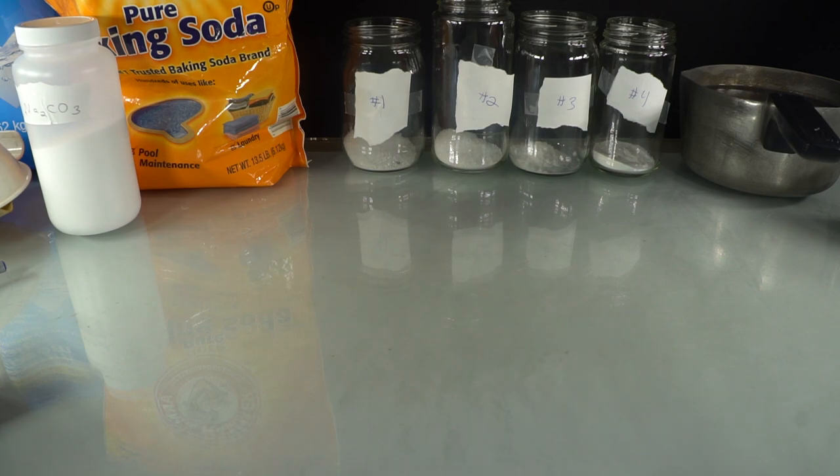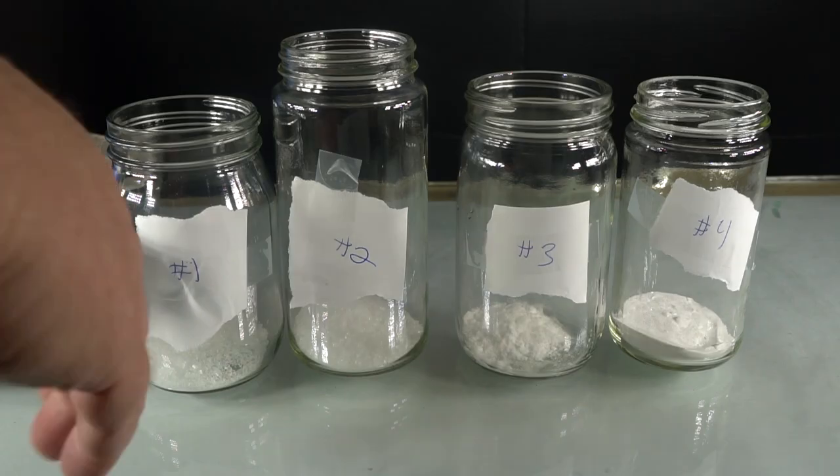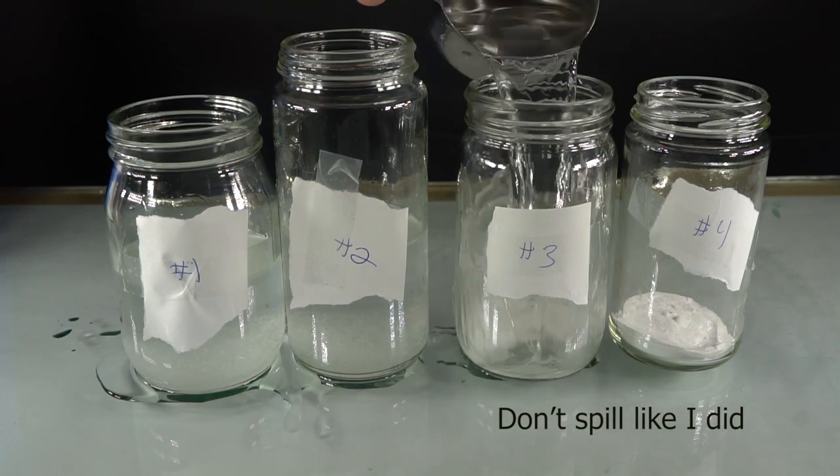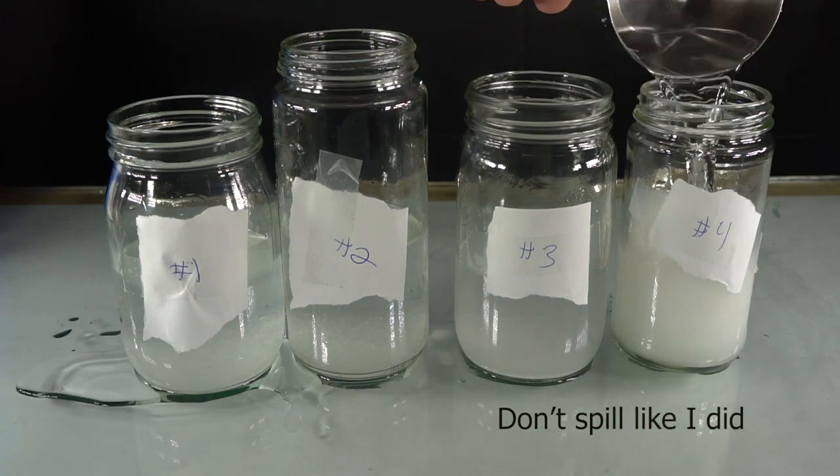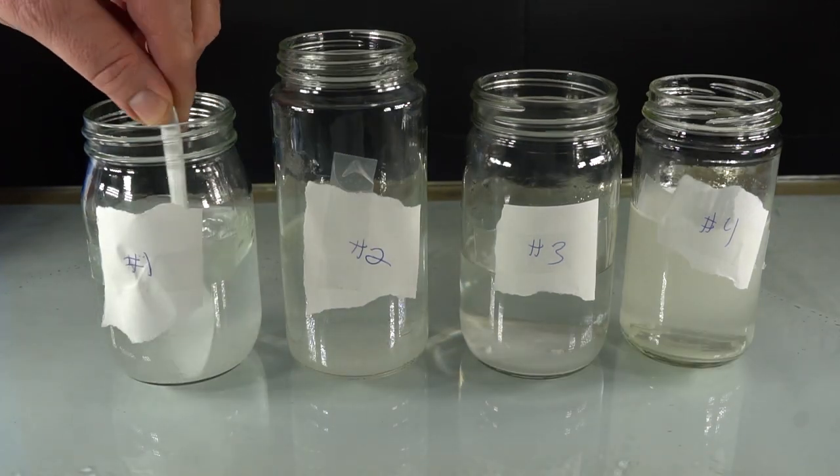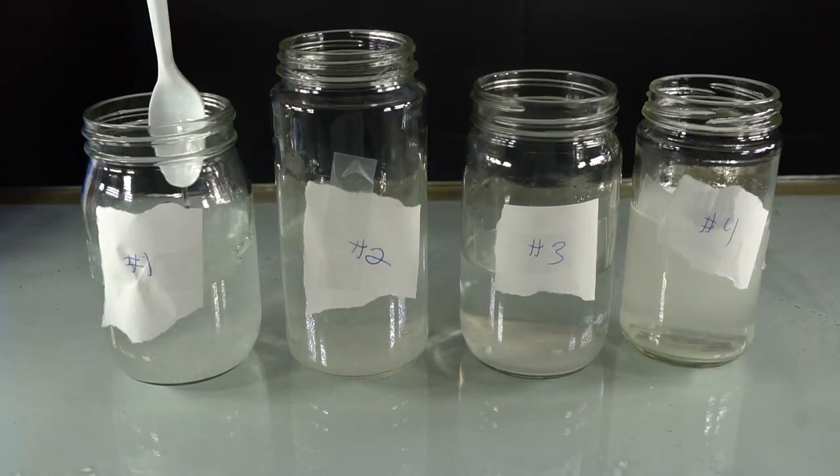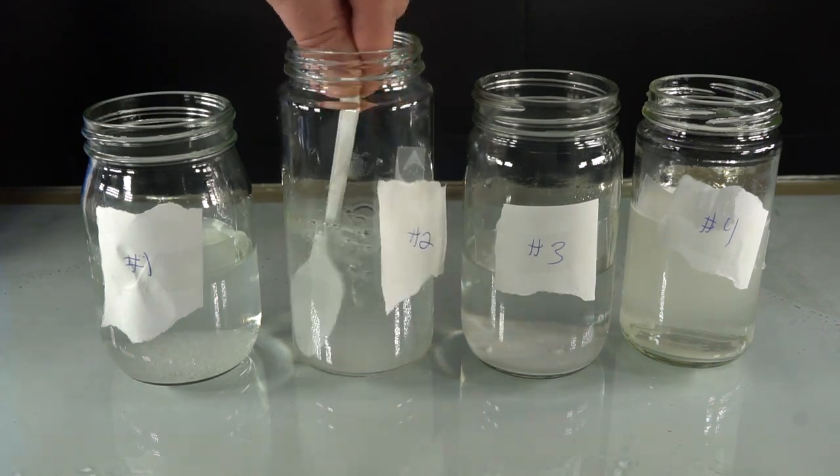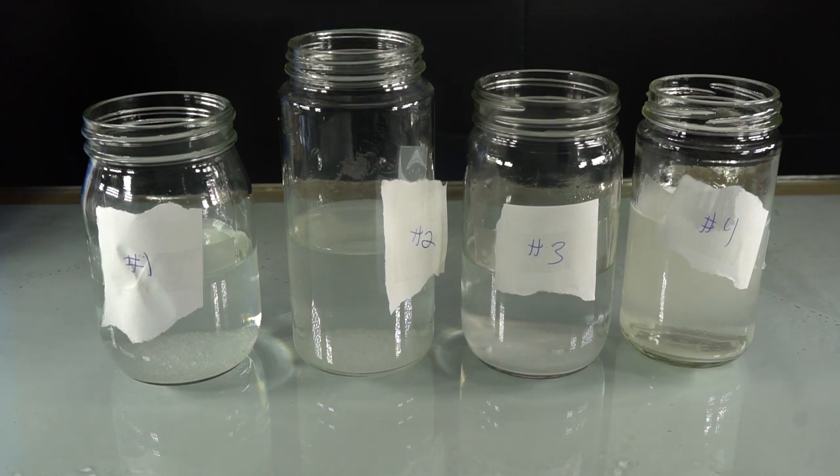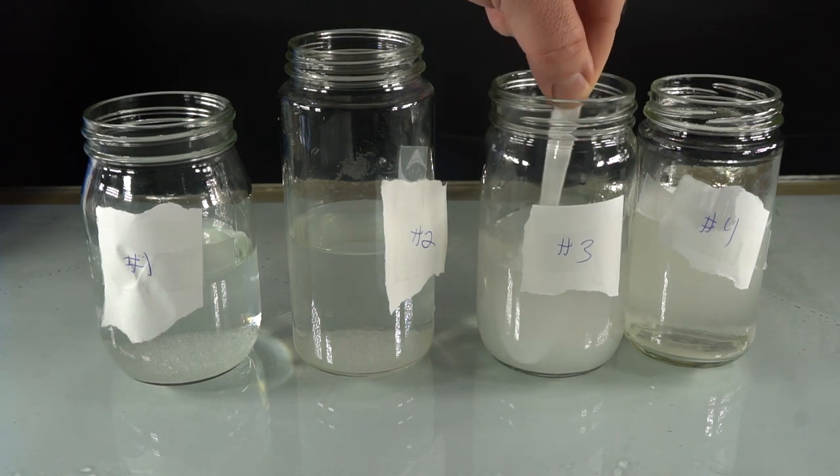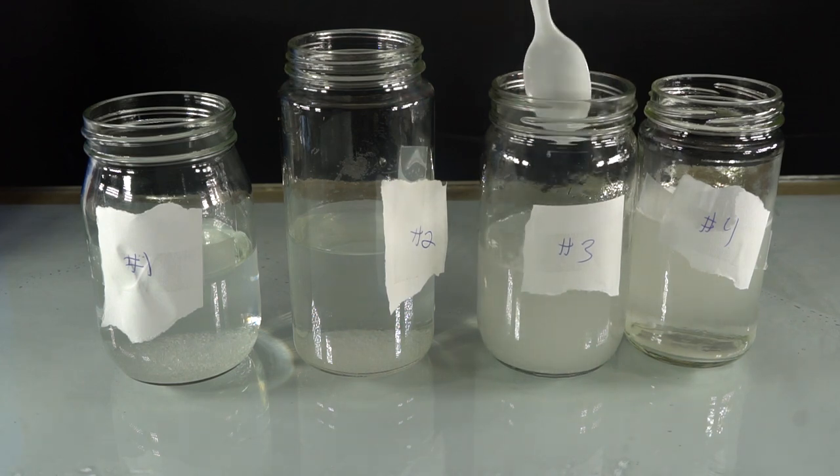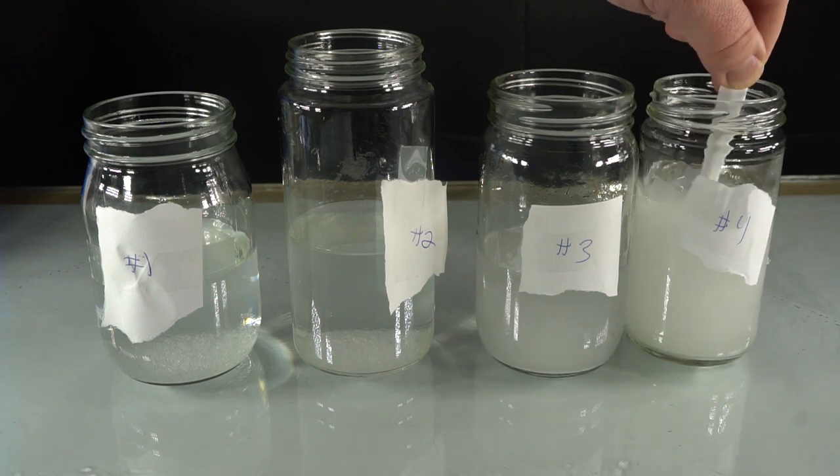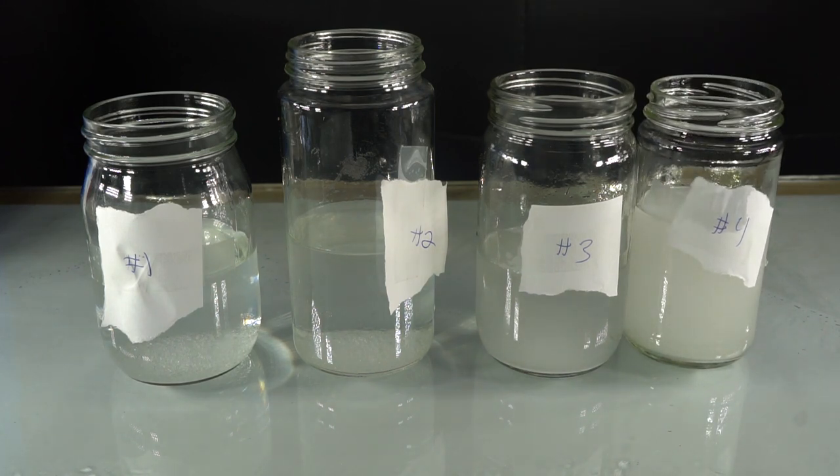After you place the sodium carbonate in jar number four, we are now going to add one cup or 250 milliliters of water into each of the four jars. Then stir the water until everything dissolves in each of the jars. It may take several minutes. Wipe your spoon off before switching jars when stirring. The sodium bicarbonate, the baking soda, in the third jar will take the longest to dissolve, and it will help if the water is a little warm. As you can see, all of these compounds, also known as salts, are soluble in water.